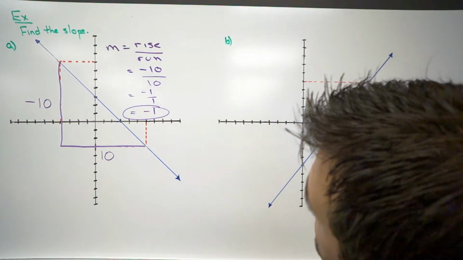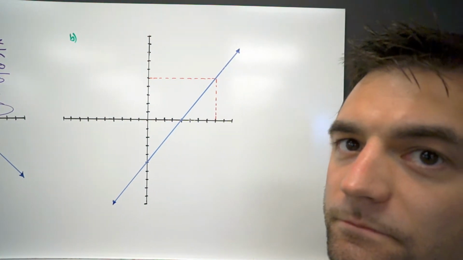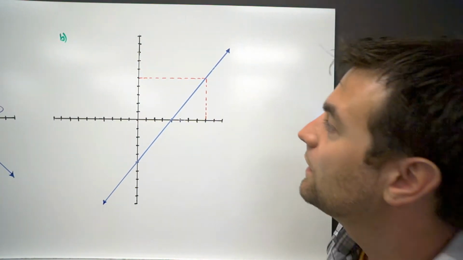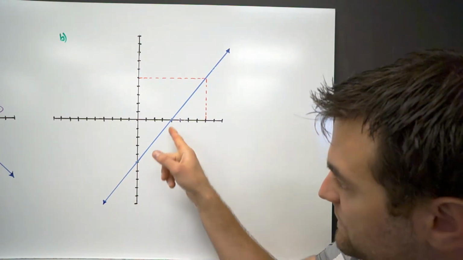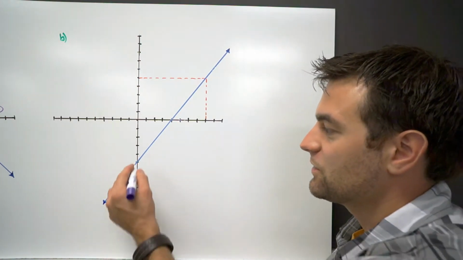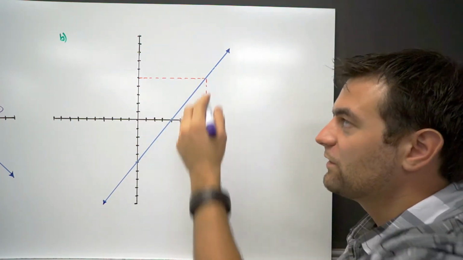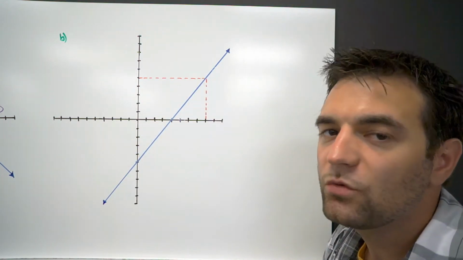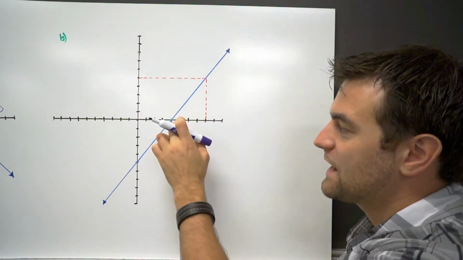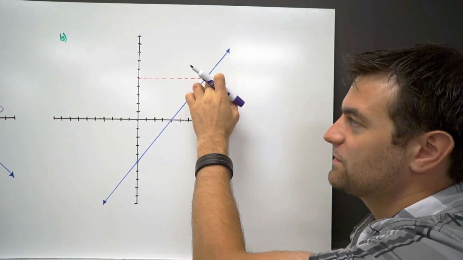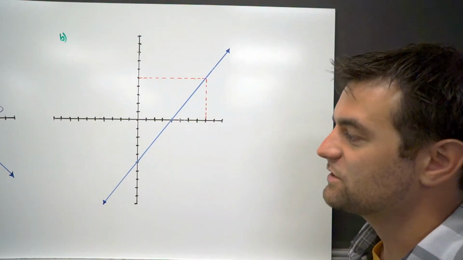Now, in the case of the second graph here, I've only marked off 1 point. We can pick points that cross nicely on the axes like this one does. This one crosses exactly here and exactly here. So we have 1, 2, 3 different points marked off, and we can pick any 2 we want. The rise over run from this point to this point will be exactly the same as from that point to that point.